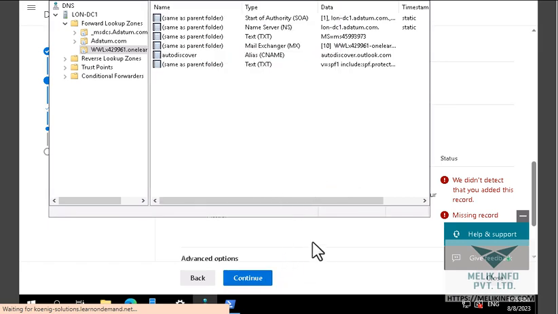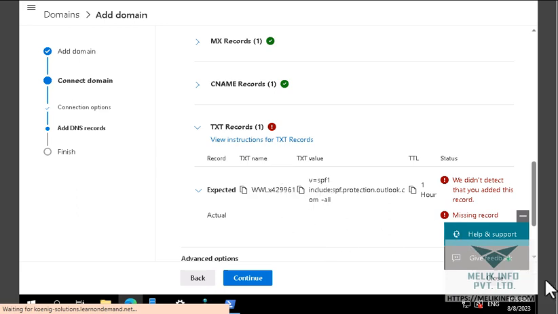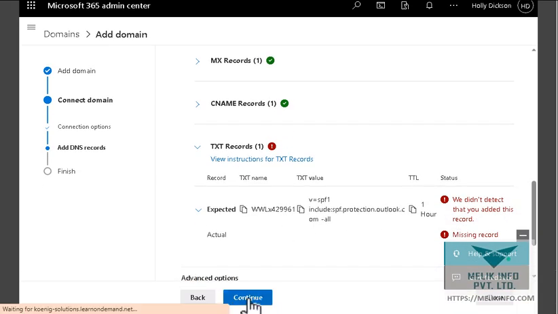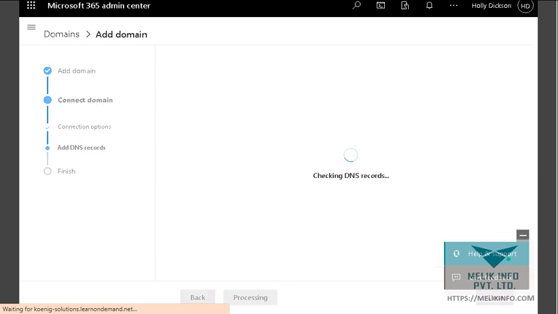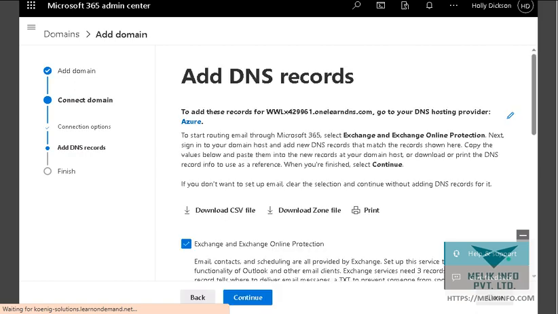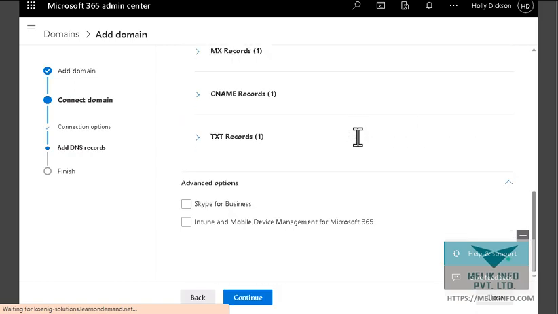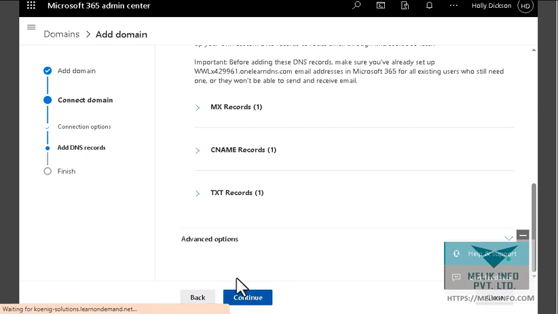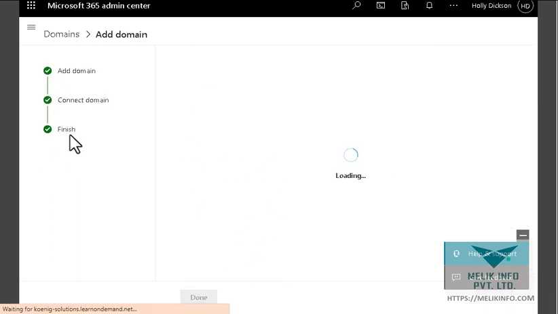Switch back to your 365 Admin Center. Say continue. Say continue, and it is finished successfully.